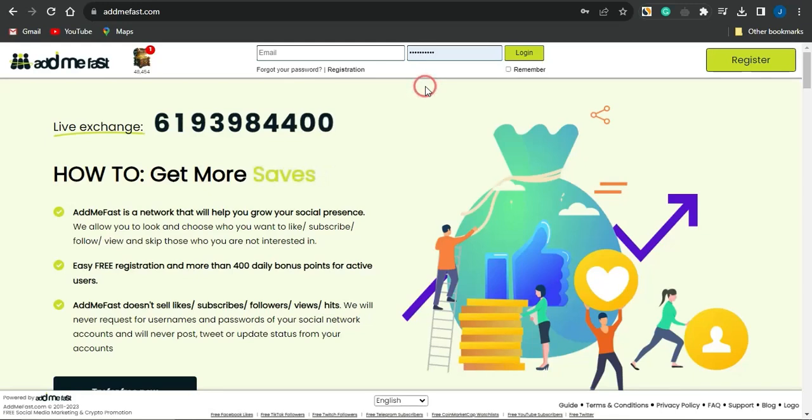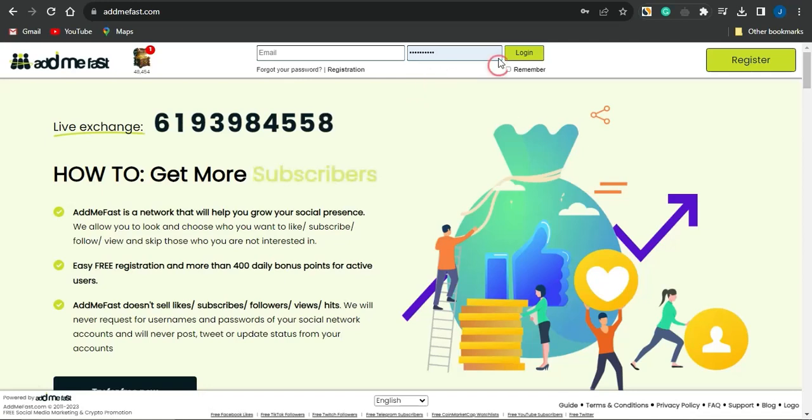And this platform uses some kind of credit, which you give to people. So you're not giving them physical cash, you're just giving them credits. And you can also get credits by liking some other people's posts, commenting on some other people's posts, and doing some simple micro tasks.